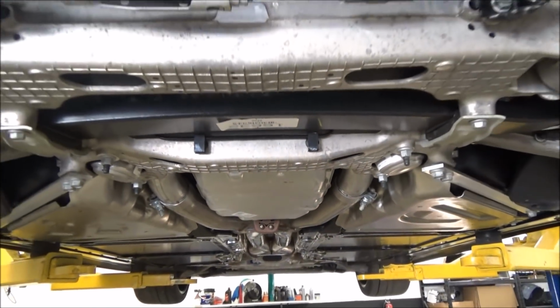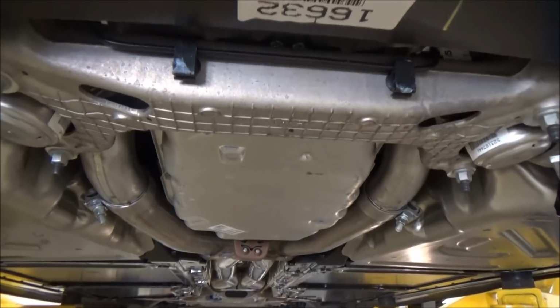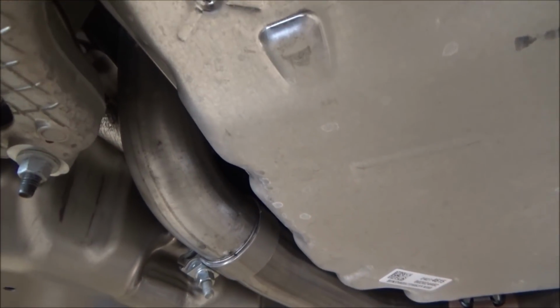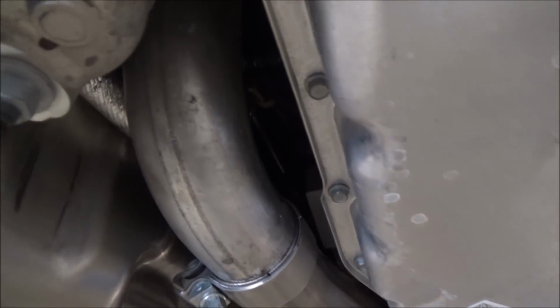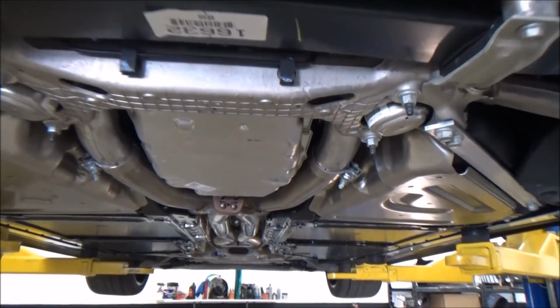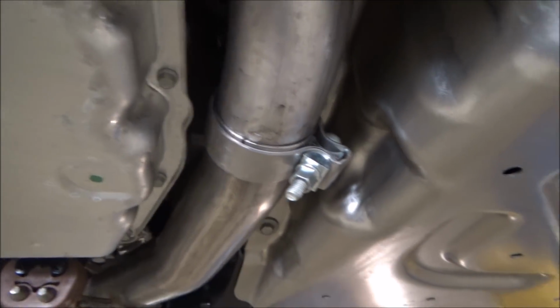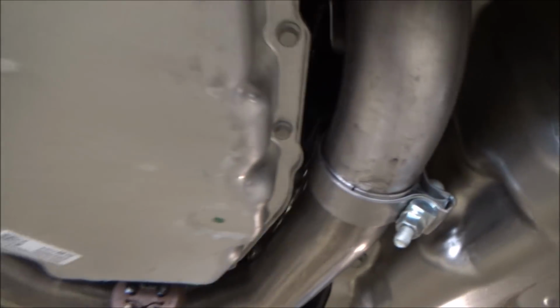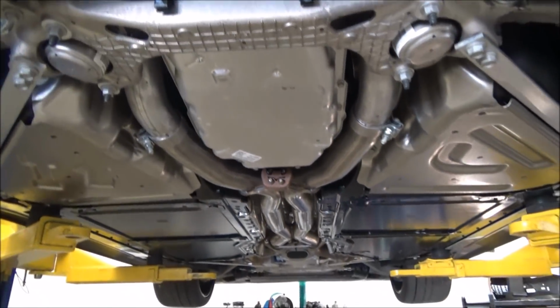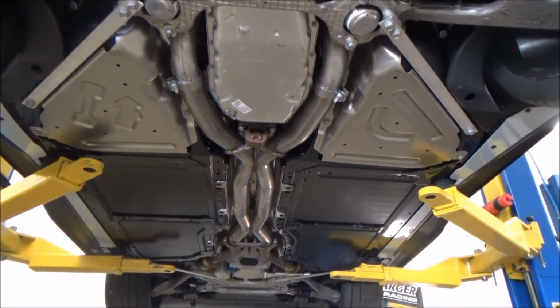And also, one thing you never want to do, I see way too many shops do it, and just cars come in with dents all in the axle back right here from hammering on it. That is something you definitely do not want to do. Some Xpipes fit a little tighter than others. This one went on very easy. Sometimes we actually have to open these up slightly just to get them to slide over. But once you break out the hammer and start hammering on it, there will be a dent in it forever.